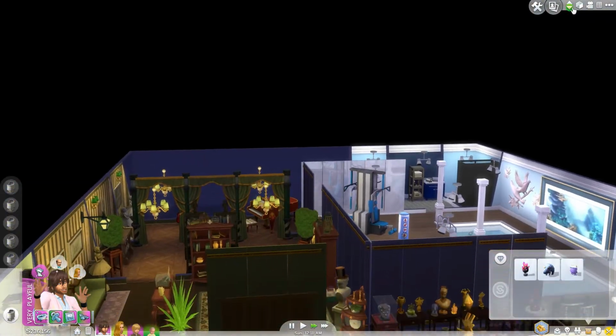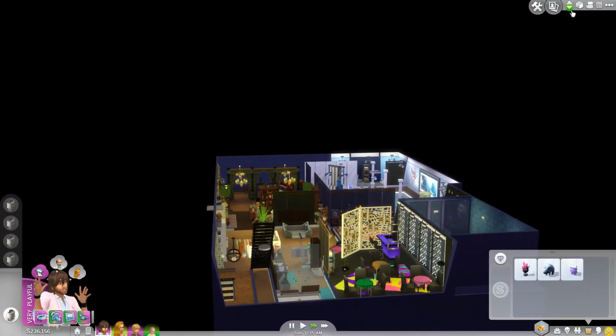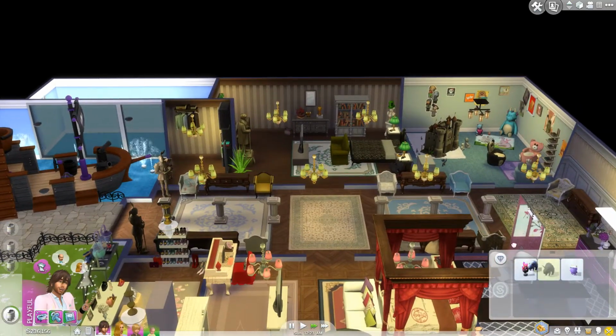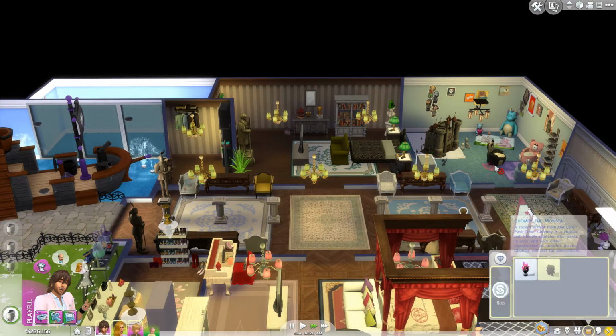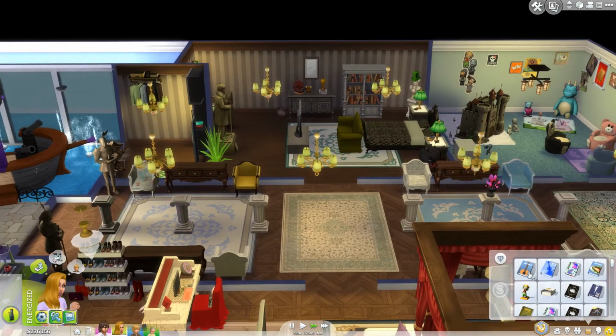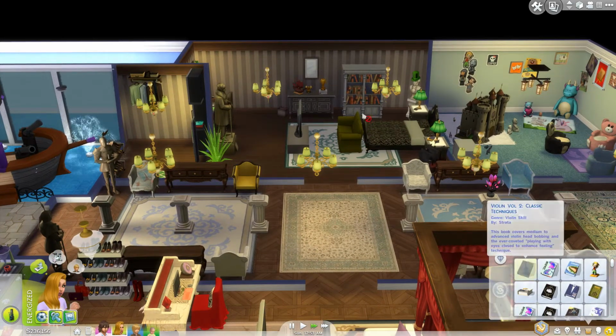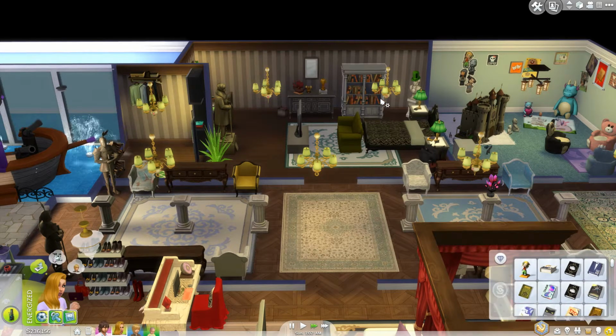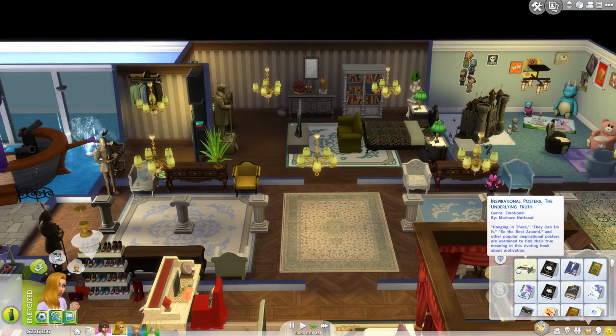Let's actually go downstairs and put these toys in the kids area. I'm pretty sure we already have. Oh, whoops. And we'll just put this on one of these. That's perfect. What does she have in her inventory? She's got a bunch of books and stuff. Honestly, right now they're not really doing anything exciting, so we'll just put these out here.